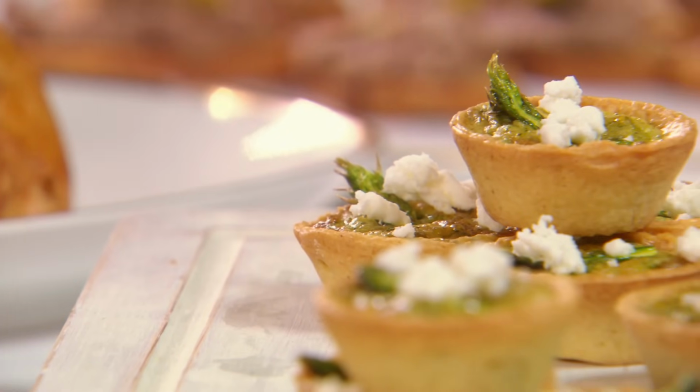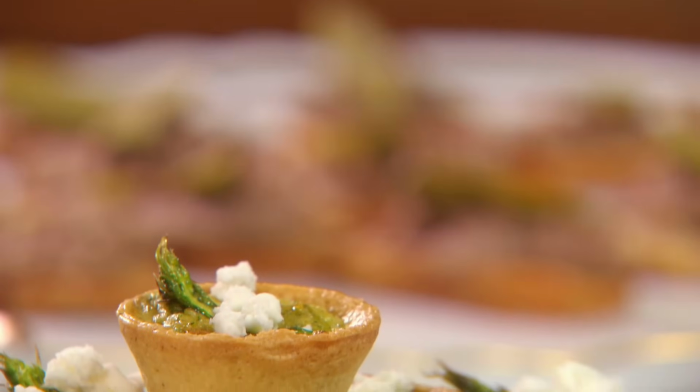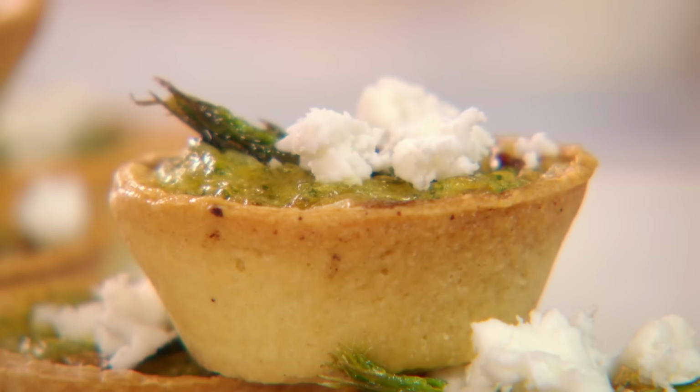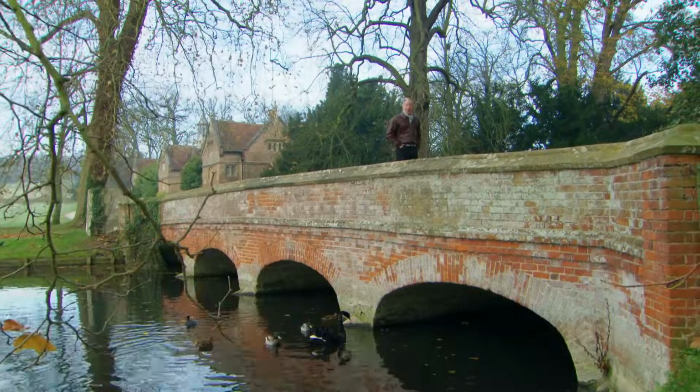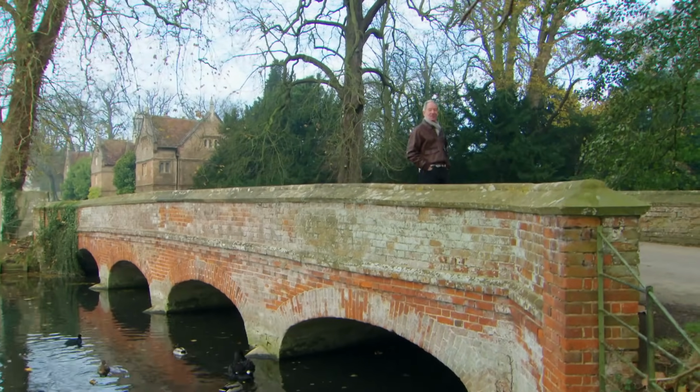Dainty delights for a lunchtime wedding buffet. And these ingredients really are Britain on a plate. Asparagus and watercress, and... British lobster is another popular choice for a royal wedding breakfast. Delicious, versatile, and what's more, they're amongst the tastiest in the world, as Paul Ainsworth has been finding out.